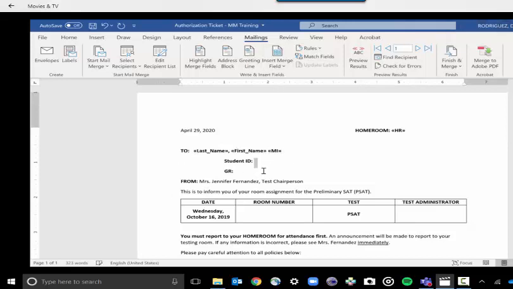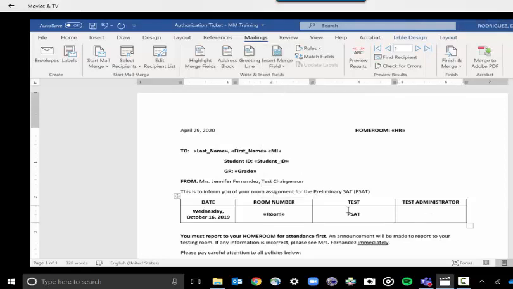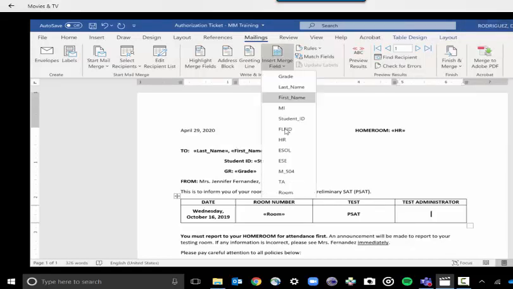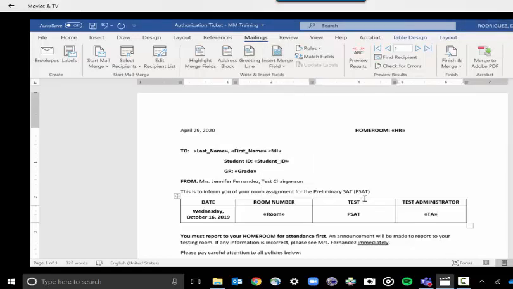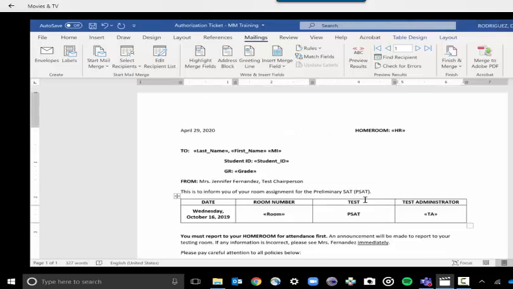Student ID, grade, right here in grade, room number, come up here, here's my room number, test administrator, TA. Make sure I don't have anything else, and it looks like I'm good to go.